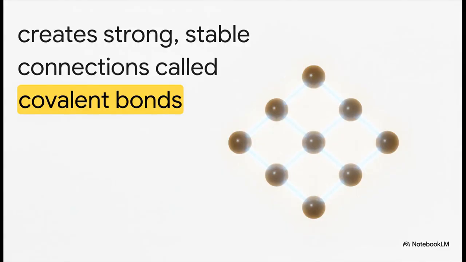Now, one silicon atom all by itself isn't much use, but when you get a whole bunch of them together, they do something amazing. They arrange themselves into this perfect repeating pattern, a crystal lattice. See, each atom uses its 4 outer electrons to link up with 4 neighbors. They share those electrons, creating these really strong, stable connections called covalent bonds. The holding hands analogy is perfect. Everyone's locked in place, making the whole structure incredibly stable.